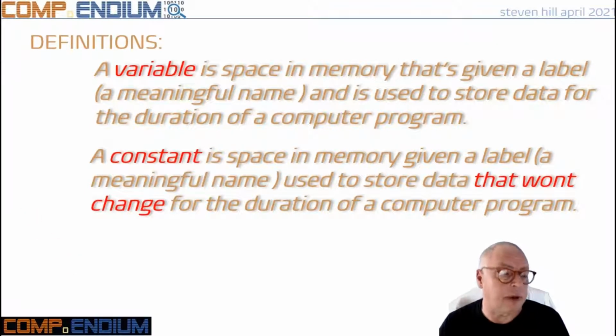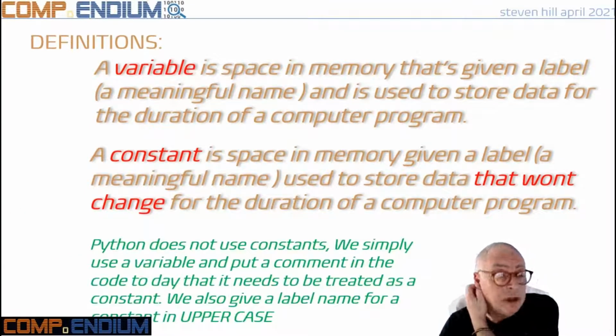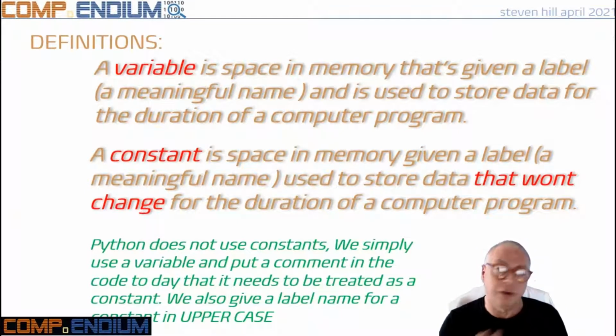Importantly, though, you will have picked up from the demos that Python doesn't have the concept of a constant. In Python, you just have variables, and if you want a variable to behave like a constant, the best that you can do is to flag that by giving your label name uppercase syntax, uppercase for all of the characters, and you have to put a comment in the code which says, please don't change this, it's supposed to be a constant. You saw an example of that where we allocated pi in the program to a label. Python manages that as a variable. The best that we can do is to give it an uppercase name and to put a comment in the code.